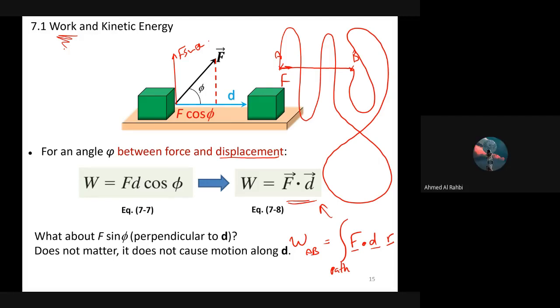Okay. Doctor, can you repeat this point? So F dot D, what is D in this equation? D in this equation is not distance, it's displacement, right? Final position minus initial position. Remember when we were looking at velocity and at speed? And we could find that something could have a very high speed but a very low velocity because only the displacement mattered, not the speed, not the distance. Do you remember that?